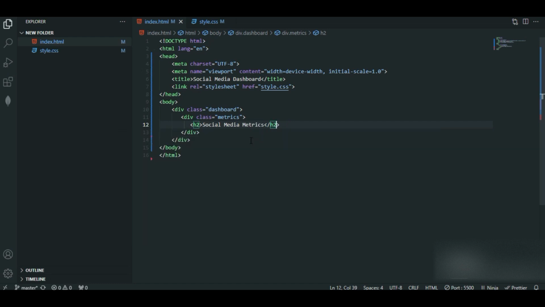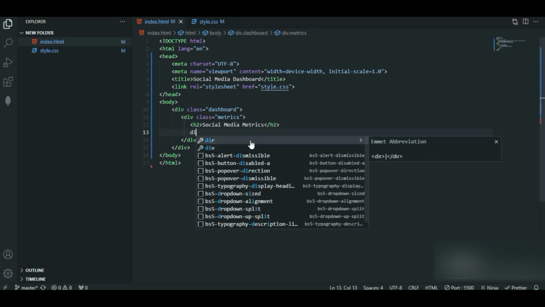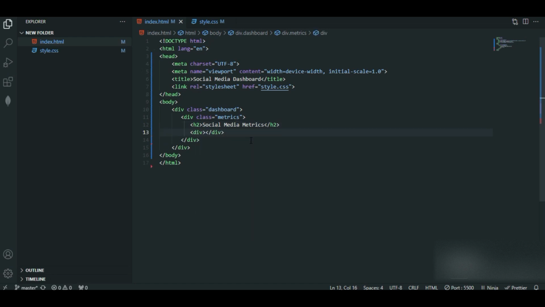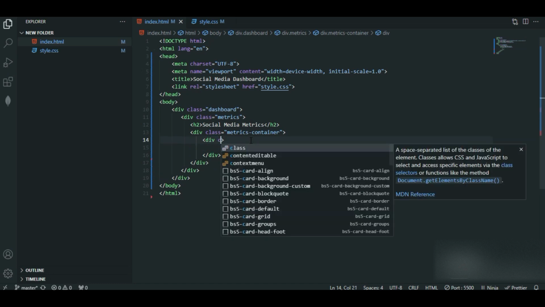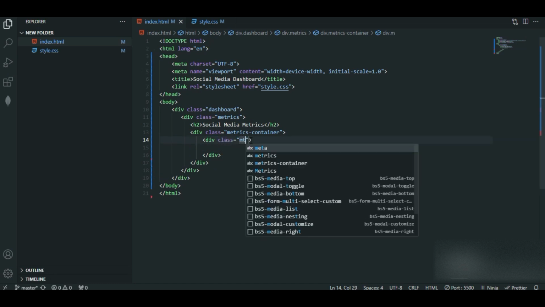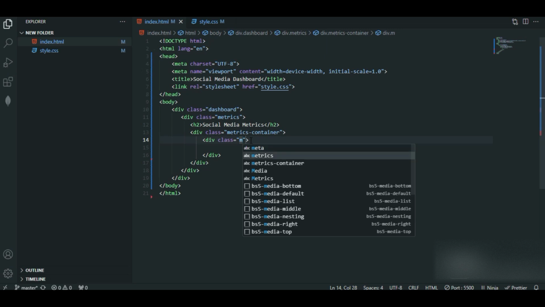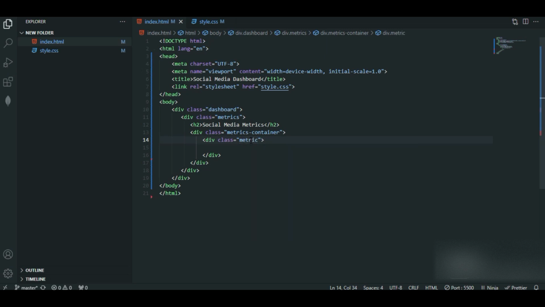So next, I'll consider one more div and give the class name metrics container. Let me create one more div and give the class name metric. Right?